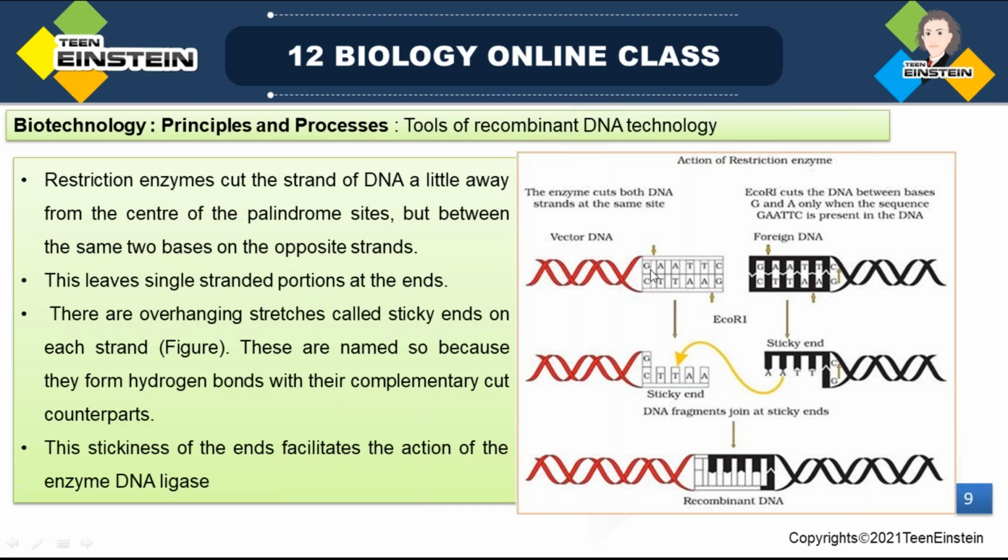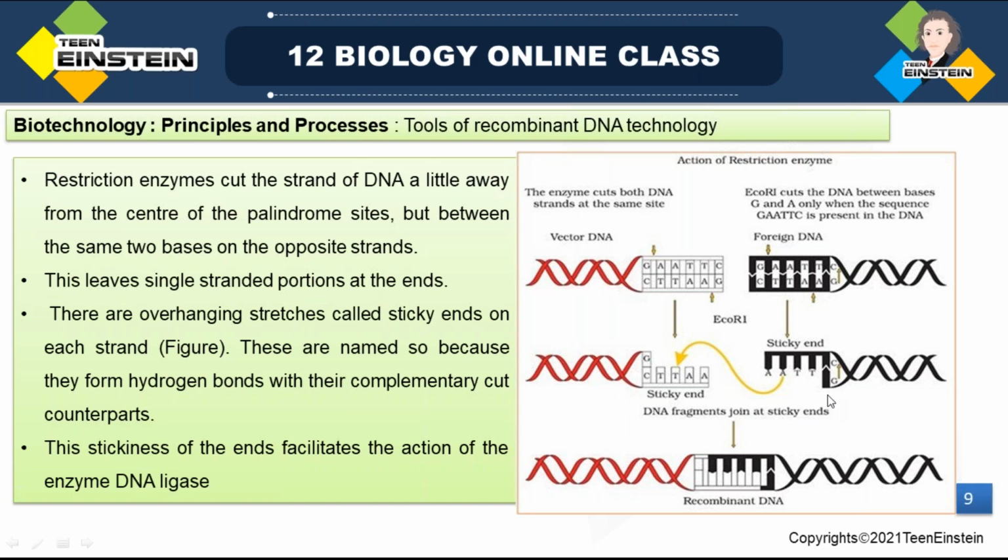So there the restriction enzyme is identifying, or that is the recognition site of that restriction enzyme, right? EcoRI, that is the recognition site of this enzyme. So there it identifies, and it makes the cut a little away from that. See here, it is making the cut between G and A. And in the foreign DNA strand also, it is making the cut between G and A. Here also, in the opposite strand also, it is making the cut in the same way. Got it?